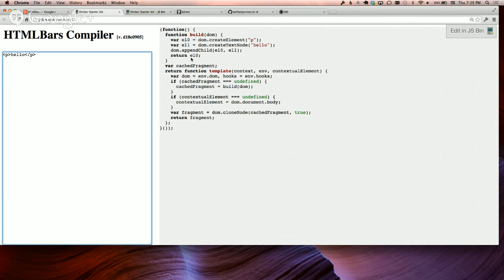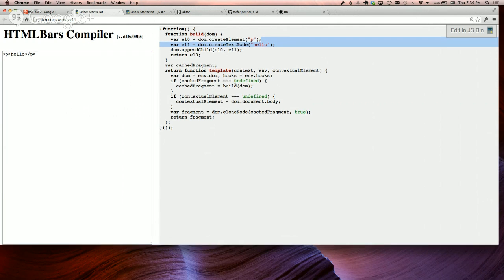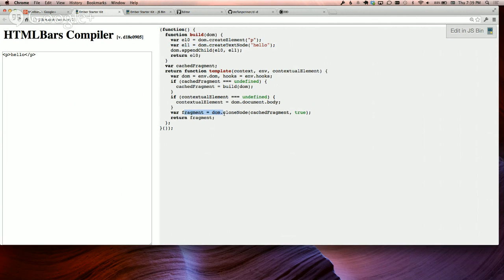Now this is going to create an element, a text node, append that, and then that's what's going to be cloned every time you run the template. So none of these templates I've done so far have had any bindings.